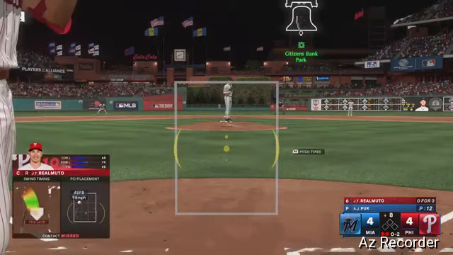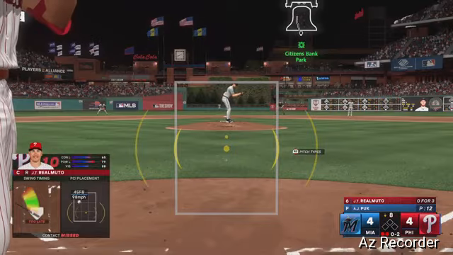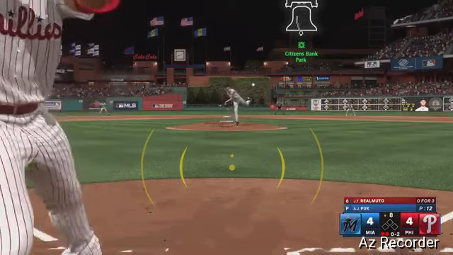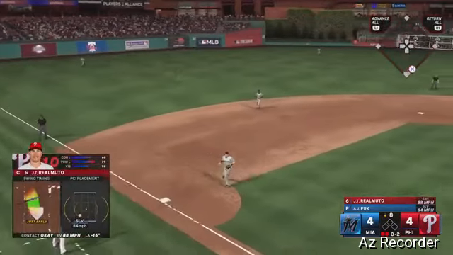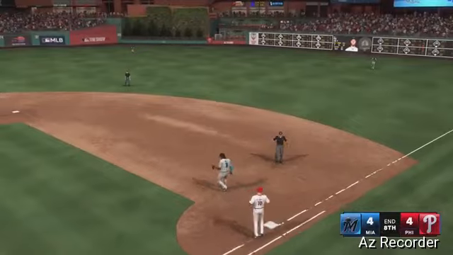Big swing and a miss. It might be time to choke up a little bit, get that front foot down early, maybe even just spread out. He's really late right now. Ground ball left side. Tosses to first. Inning over.